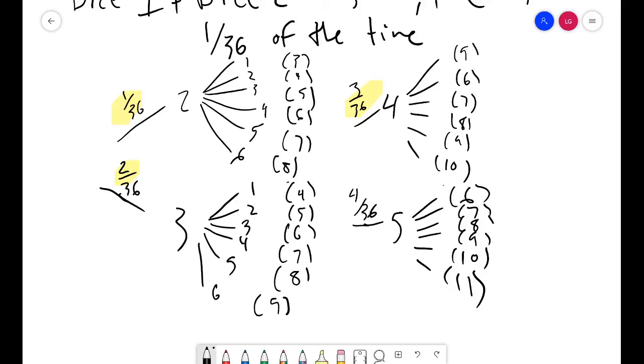There is a way to do this that does make it equally likely, and it's that at first you make 6 branches, and then 6 branches off of that, and then 6 more branches off of that, and then they're all equally likely. That's not exactly what I'm doing here. What I'm saying is that I'm not making equally weighted branches. I'm saying the branch to 2 only happens once out of 36. The branch to 3 happens twice out of 36. So that means that the way that this 4 happens is twice as likely as this 4.